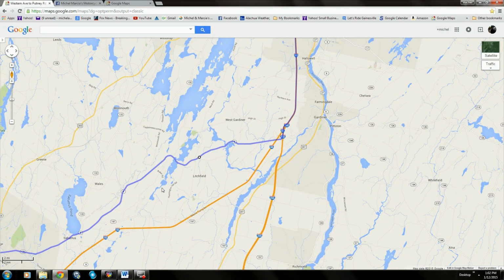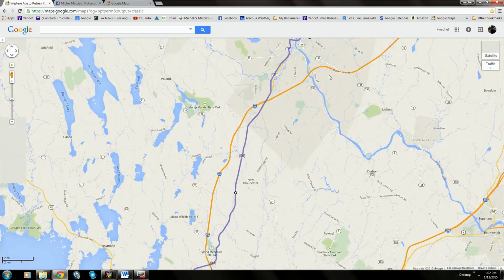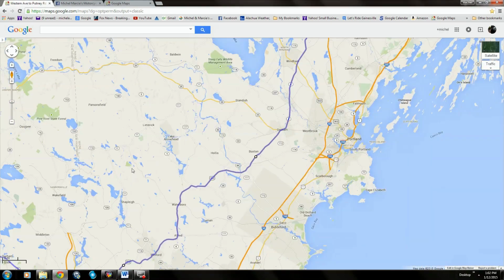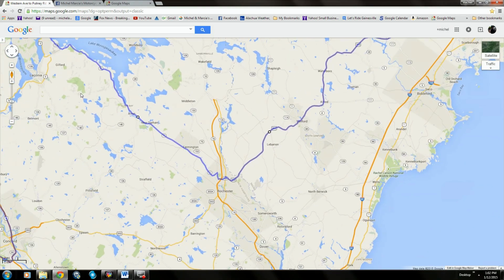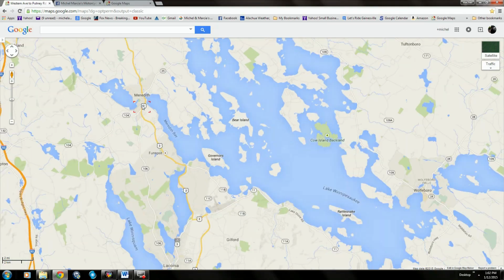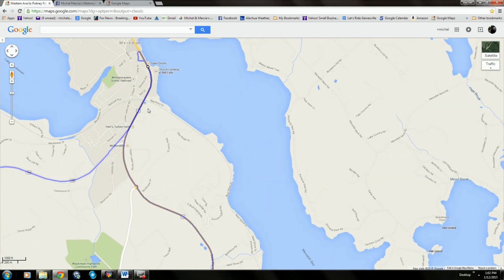Now, this was a neat little route. I enjoyed these roads we took, the little towns we went through. It was pretty neat. And things did slow down a bit, especially when we got closer to Laconia here. It started really slowing down a bit. Seen a lot of bikes. They also had a big bike event going on when we pulled up.